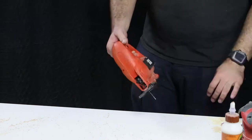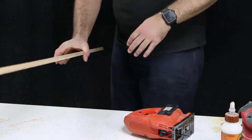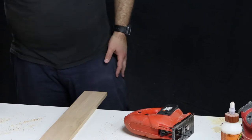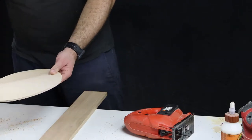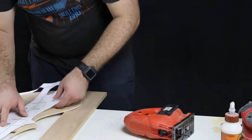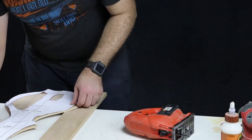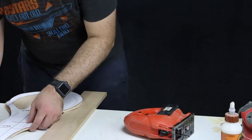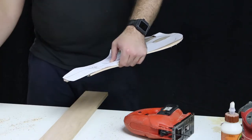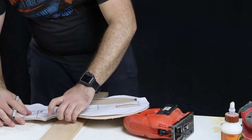So now the only thing left is the neck riser. So let's consult our template. Go to our brand new piece of board that's 4 feet long. We need like 4 inches of it. And the neck riser, we have where that is on the plans, so I'm gonna overlay the back here and mark that so that I know where the neck riser should stop. So it should stop there.